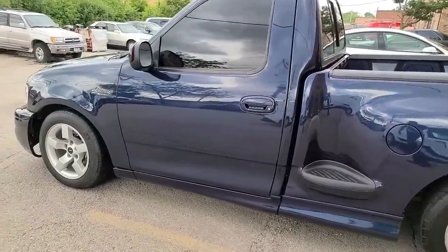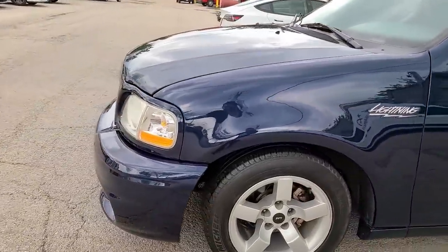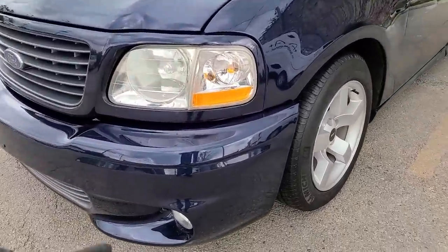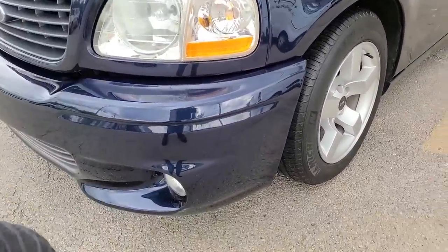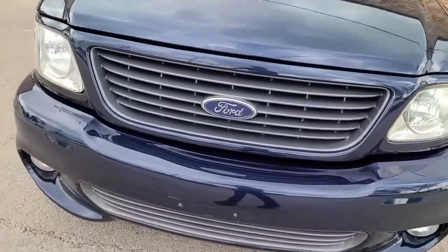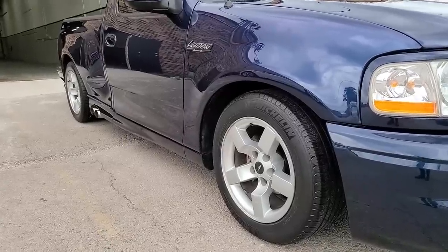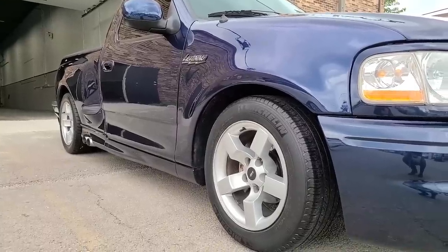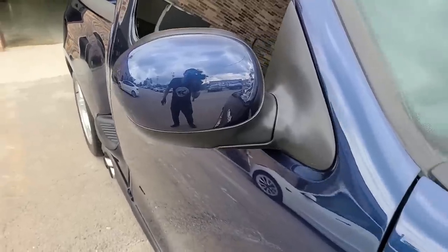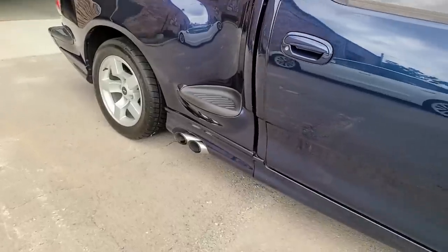Just look at the paintwork. I did a couple of little spot buffs here and there — it's not perfect. You've seen my 30 or 40-hour paint correction videos; I definitely did not do that. I just buffed out a little scuff and buffed out the headlights, but we have to get the front bumper painted eventually — it's scuffed down there, someone had a front license plate on it at some point. But just look at this thing clean: 82,000 miles and pretty sure it has the original paintwork. Look at the trim now — it's shaved years off the look of this truck.